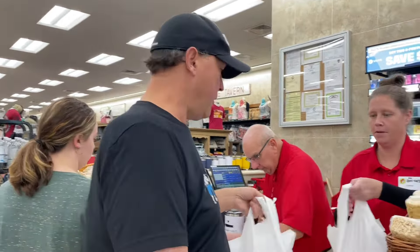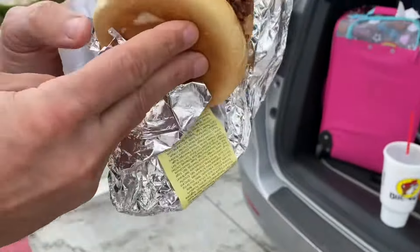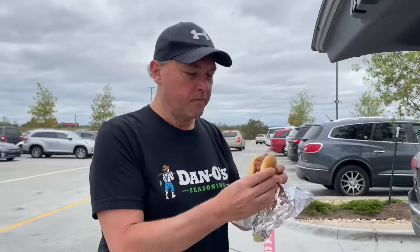Back out here at the car — as you can see, we just left Gatlinburg, got the car all packed. Anyway, I'm going to start off with this chopped brisket sandwich. They're not stingy with the meat — look at that — and the sauce is already mixed into it. Nice big bun. That's tangy. The sauce has a good sweetness to it. Wash it down with some of this Diet Pepsi.